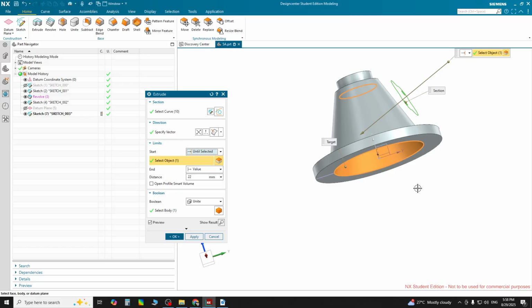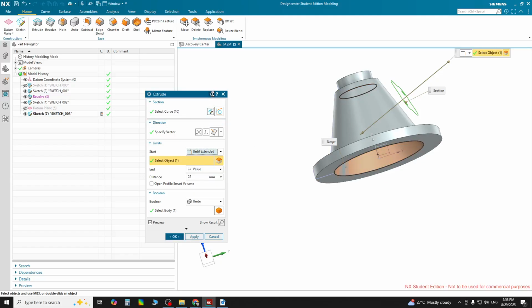Wait, no, it is not able to perform. So select until extended and select this.